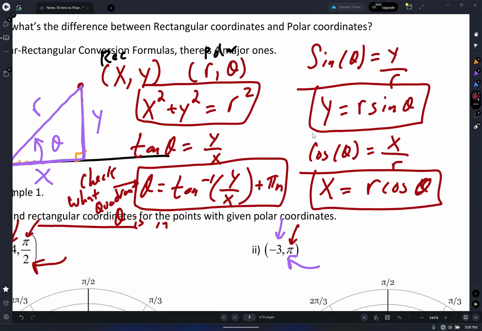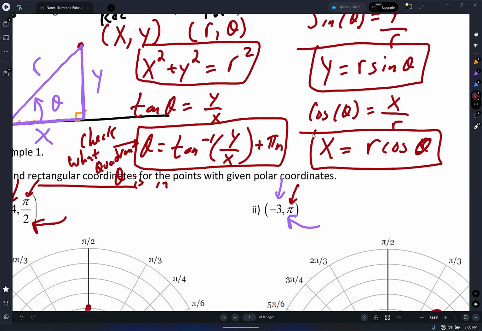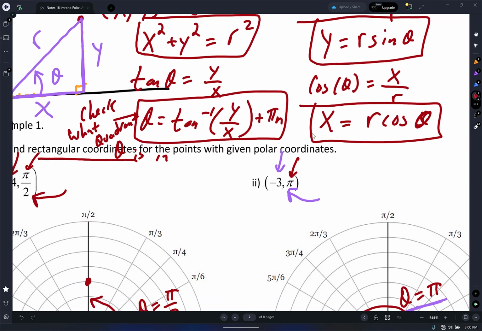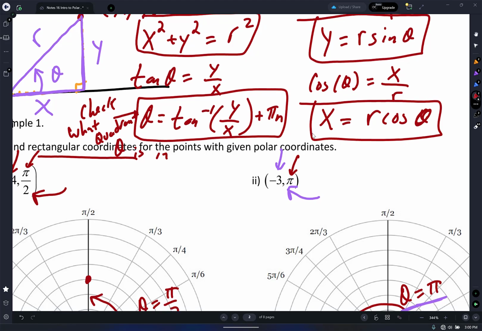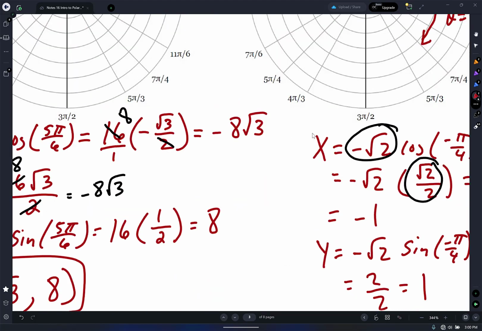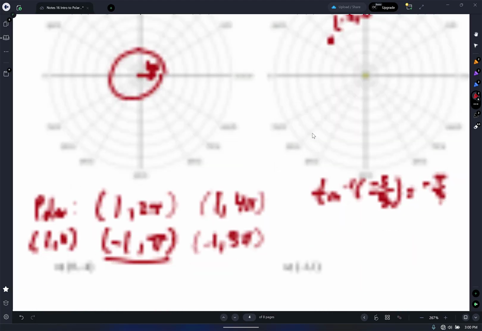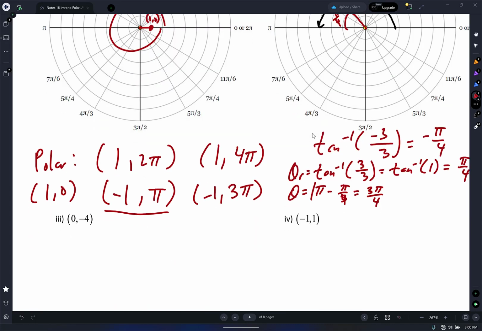Cool or not cool? If you're in quadrant 3, the calculator is going to give you an answer in quadrant 1, add pi. Done. If you're in quadrant 2, the calculator is going to give you an answer in quadrant 4, add pi. Done. And if you're in quadrant 1, you don't have to do anything. It just spits out your answer. If you have a CAS, it'll spit it out in terms of pi. If you don't have a CAS, it'll give you a decimal. Use Wolfram Alpha. Wolfram Alpha will give it to you in terms of pi.